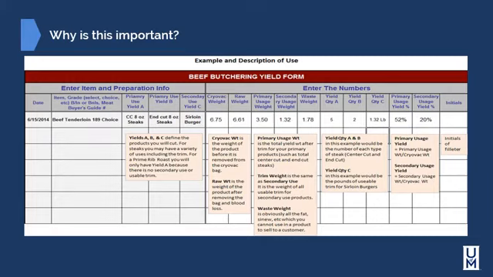Once I fabricate it, I weigh out my usable product that I'm going to use for my primary usage. That's going to be for my steaks, and I have 3.5 pounds. Then my secondary usage is 1.32 pounds. That's going to be my chain muscle on the side. And then my waste weight is 1.78 pounds, which is going to give me a yield percent of 52%. The way I calculate that is coming up.